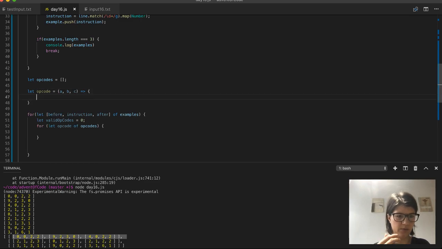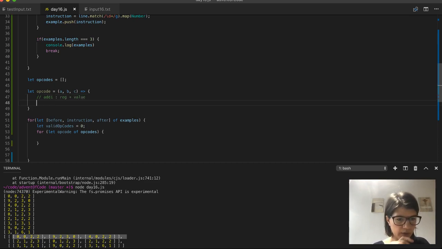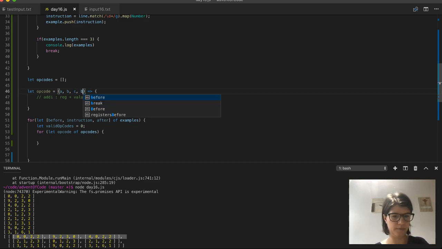Let's just write out one of them. Let us do addition of immediate, which is register plus value. So the opcode takes A, B, and C, and it takes a before and after register.